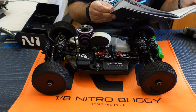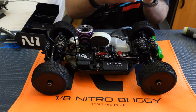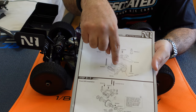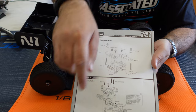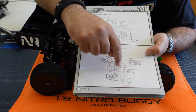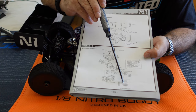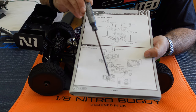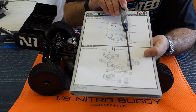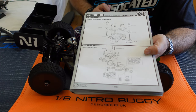I like what they did, and it was fun putting it together. Like I said, it's pretty similar to a regular buggy. So this is the top of the differential case. These are the plates for the shocks. Here at the bottom you have the differentials. As you can see, there's two bearings on each side, and these are the carriers that I'm talking about. They have a very tiny O-ring in the center, so it seals against the case. Very nice. And then you have these dust boots outside of them. So the differentials themselves are pretty well sealed. They're pretty robust, like I said. Very clever design. I really liked it.